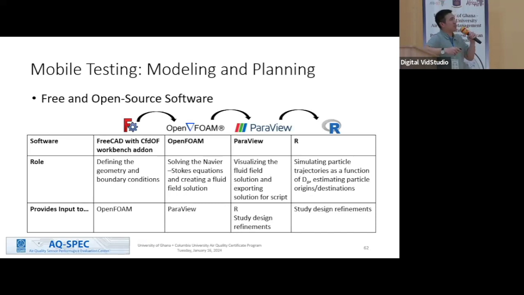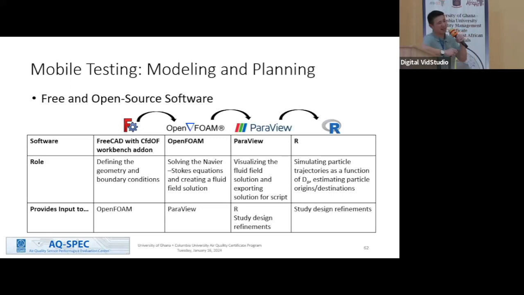And I just want to let you know that there are free and open source software solutions to doing this. For me to do this kind of modeling work, I looked for what was free, because if you can find a free solution, you can pass on this information to resource constrained groups to let them know that they can take on this work as well. For example, there's FreeCAD, which is like SolidWorks, a 3D solids modeling software. That's free. And then there's a CFD OpenFOAM workbench.